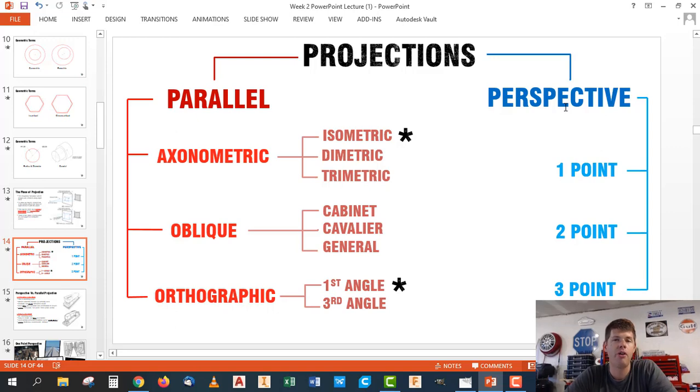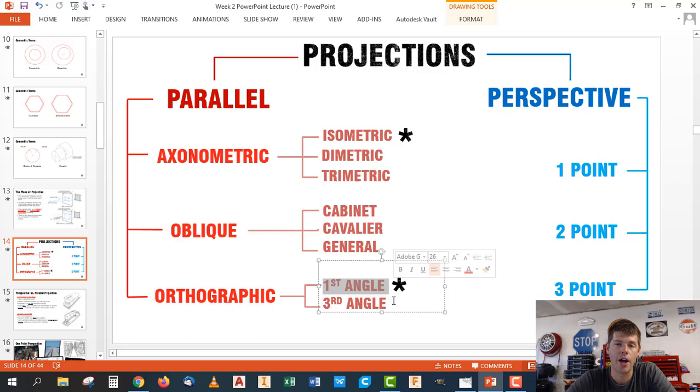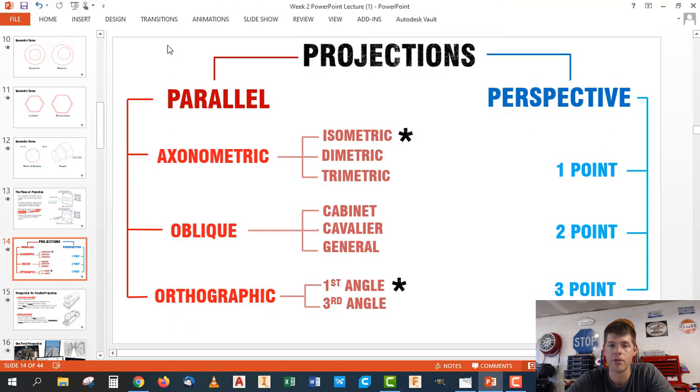We're going to look at parallel projection exclusively. So there are different categories of parallel projection drawing also. I'll show you an example of some of them. But the two types of drawings that we're going to use in this class out of this whole chart are first angle orthographic projection drawings, which we're going to talk about today, and then isometric drawings. There we go. Isometric drawings. So the two with the stars on them are the ones we're going to use and the ones that historically get used on a technical drawing.